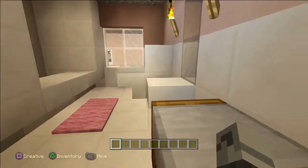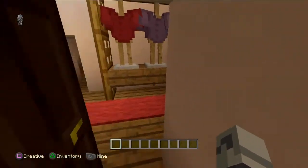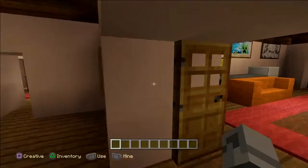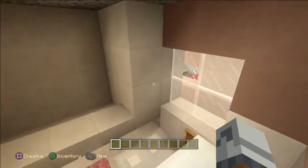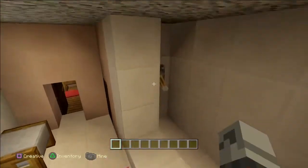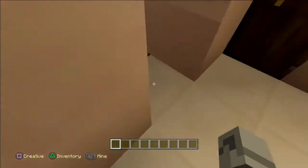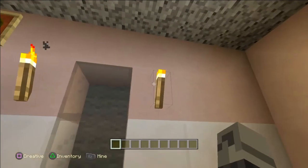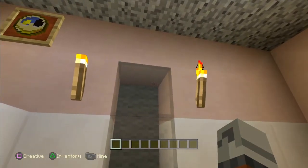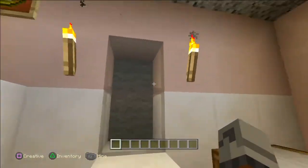And over here is the bathroom. The bathroom is probably the least matching room — the most matching ones are probably the computer room and the actual computer room, and my room and my actual room. But the bathroom is probably the least closest one other than the kitchen, because I couldn't really get the texture. My bathroom has tiled floors but it would just look ridiculous putting blocks there, so I wasn't able to make it tiled. It was hard to get the actual lighting too — I put torches in here, but it's actually like lights that hang off the wall. I may put end rods there eventually, that may look a little bit better.